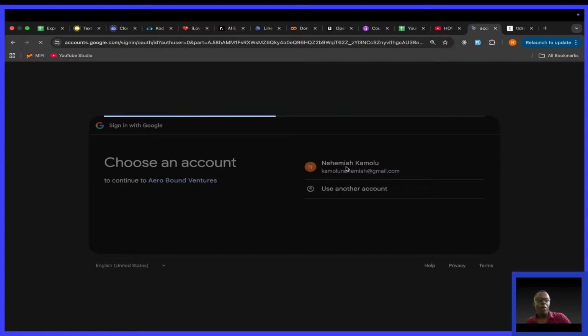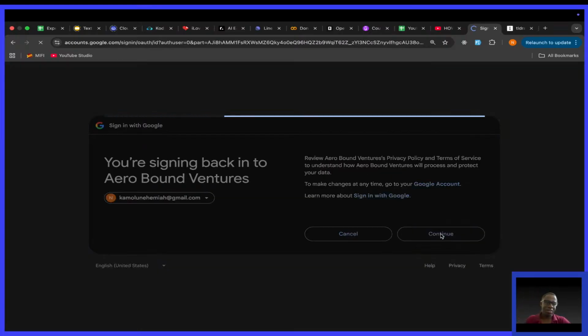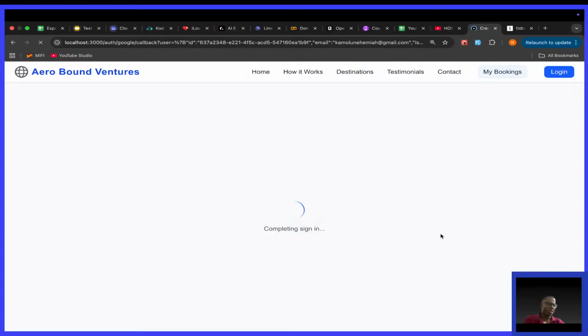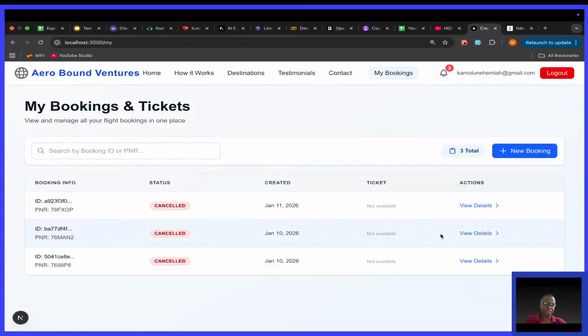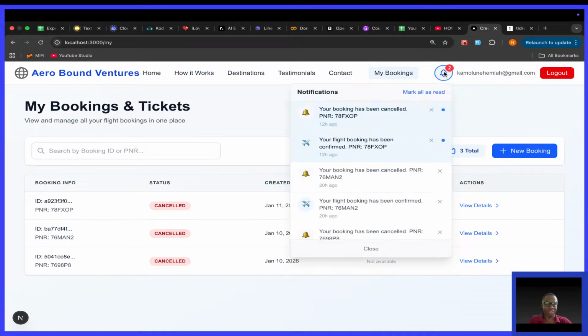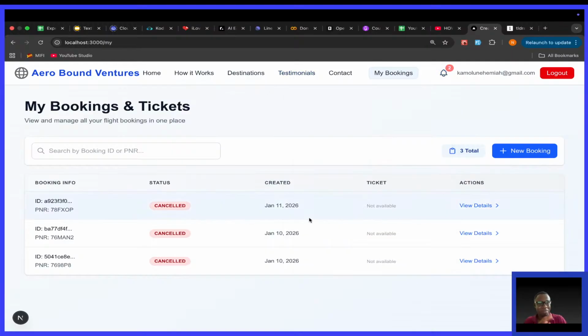Do you see how handy login with Google is? It's very simple, I love this. Completing sign in. There we go. So right now I have a page size of 20. I love that our notifications are still working. This feature of notifications just makes me happy every time I see it, I think because it has so many things going on. It has Kafka, it has Redis, it has server-side events. Guys, the most interesting part of this project was when we did the Redis, Kafka, server-side events. So awesome. All right, back to pagination.